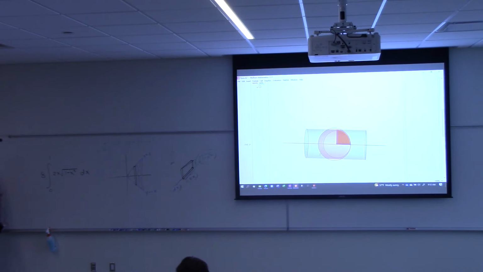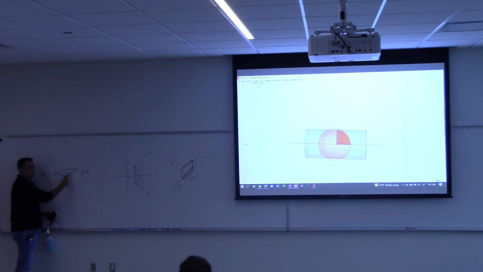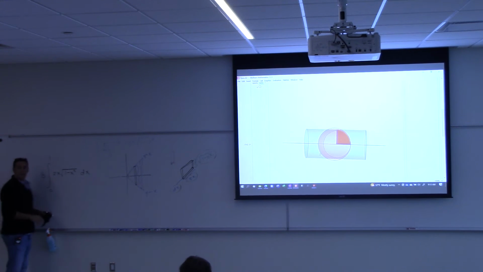And this you can do with basic u substitution. You don't even need trig sub for this. Let u be that. The derivative of that's negative 2x. You have that, you're off by a constant. I think this comes out to be 16/3. I don't remember. I thought I worked it out once. 16/3? Yeah. 16/3 r cubed? Wait, what? Oh, but r is 1. Yeah. So this should turn out to be 16/3 and you multiply by this, I guess. Or is that with this 8? I don't remember. Whatever, anyway, that's it though.